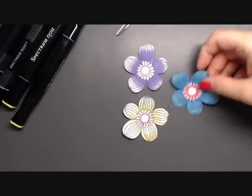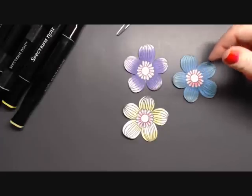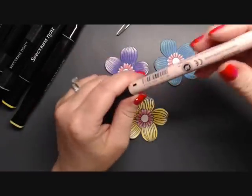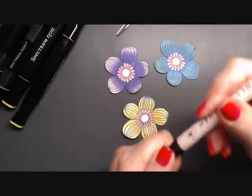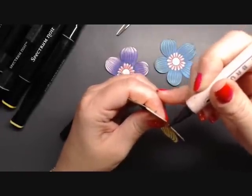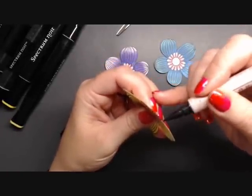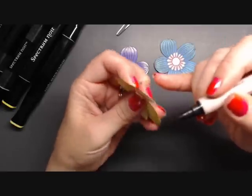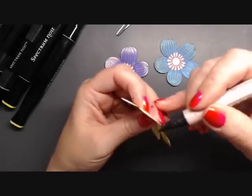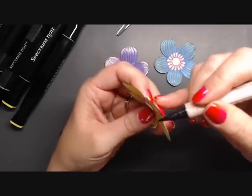Off screen I went ahead and finished coloring all of the petals, and then I fussy cut them out. And these two I went around the edges with a black marker. I have a black Zig pen here with a brush tip on one end. And you've probably seen this a lot before. We just go around the edges where you fussy cut to cover up that white edge, just to make sure that the project looks finished. So I'm going to finish that up on this one.